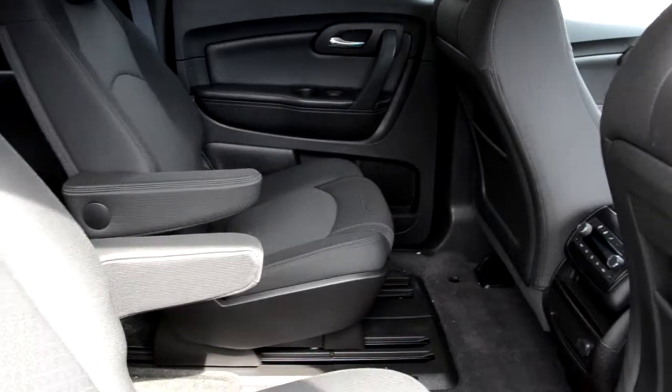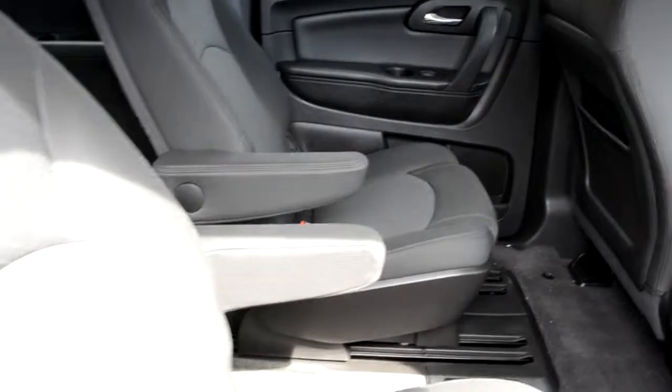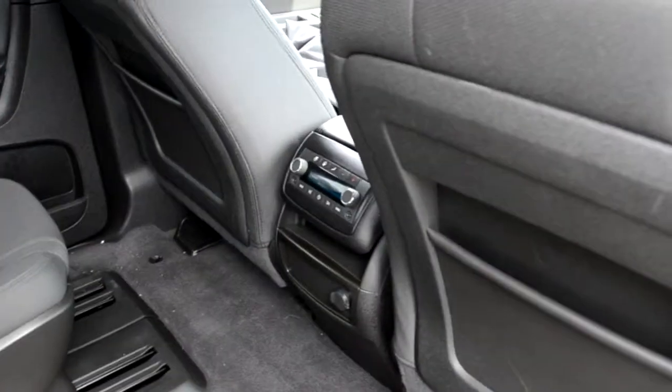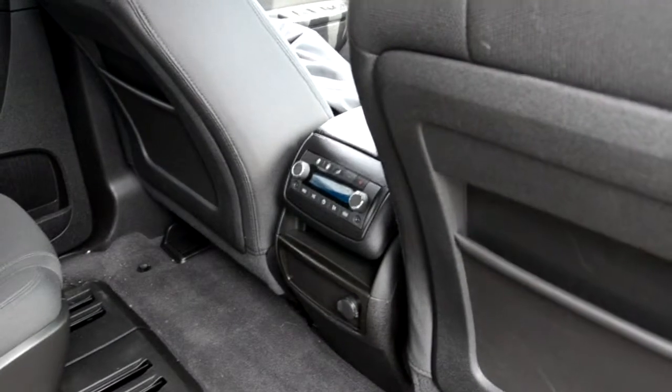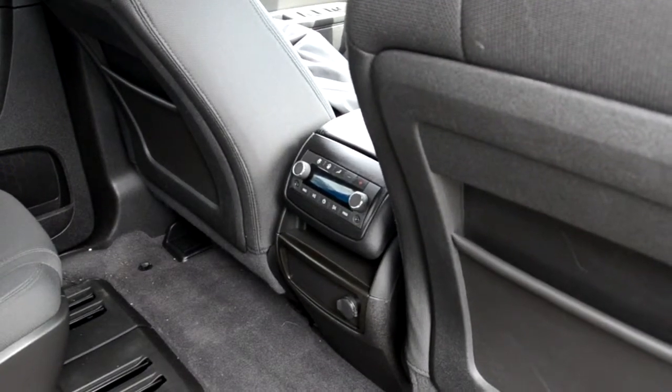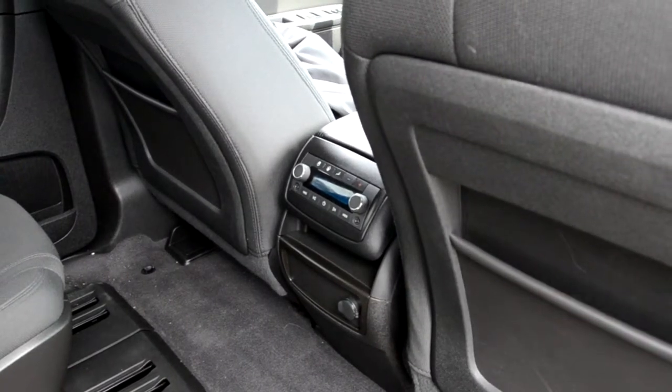Alright, let's take a look in the back. Alright, so we jump back here in the back of the vehicle. You can see you got the two captain's chairs. You have your rear climate control as well as their own separate audio. This is a big killer for me. If you can get the kids to listen to the audio on their own in the back, it's something you don't have to listen to.